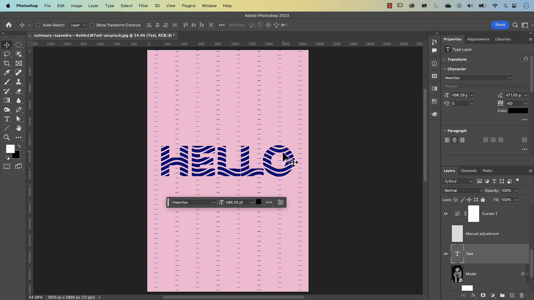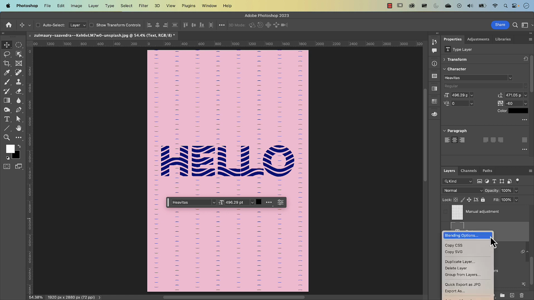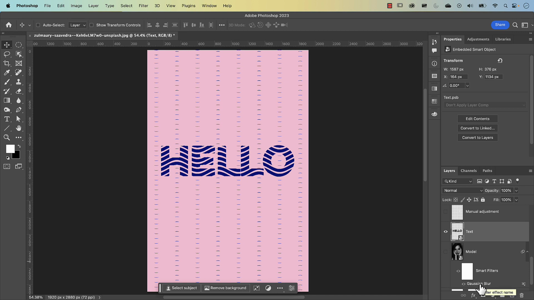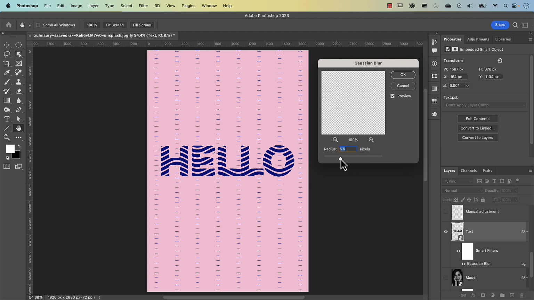What I need to do is also apply the blur, so it gives it that interaction with the layer on top of it. So I've got this Gaussian blur here, but before I can apply it, I'm going to right click and then transform this into a smart object, and then pressing Option or Alt on the keyboard, click and drag this Gaussian blur to the text layer here, and then expand this option here and just play with the Gaussian blur. This Gaussian blur is having minimal effect because the layer behind it is almost disappearing. We can't see a lot of the wavy lines.